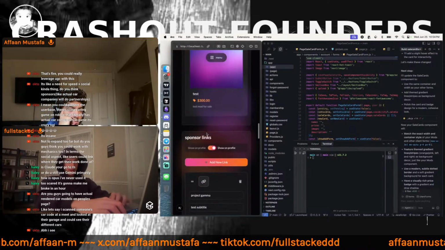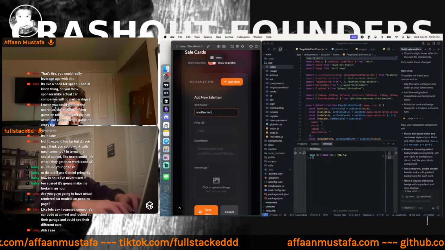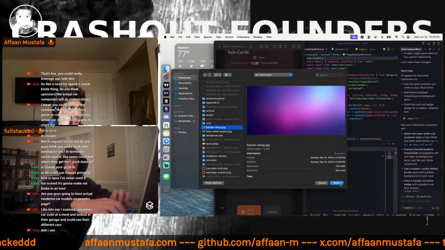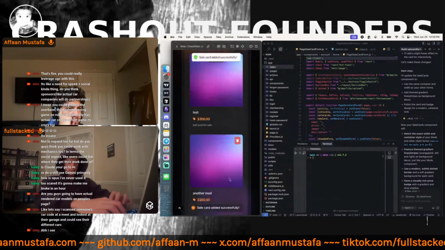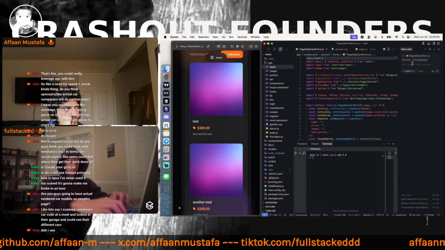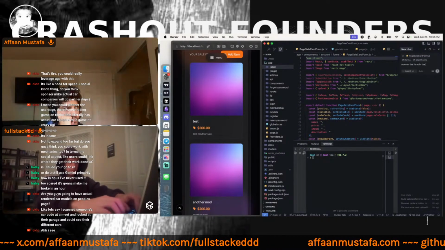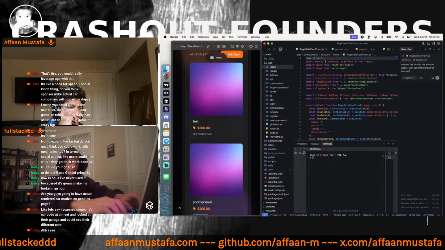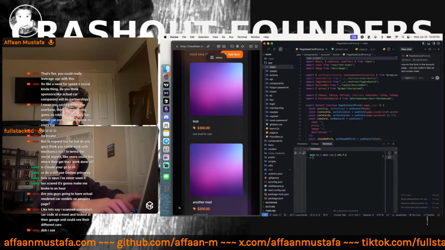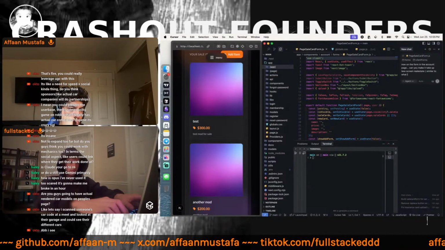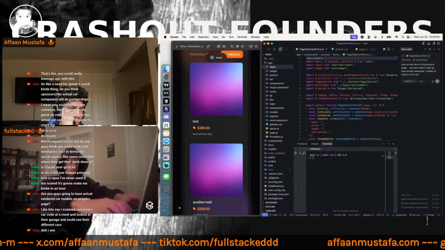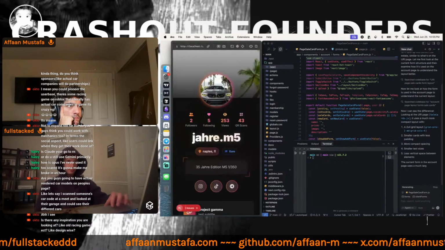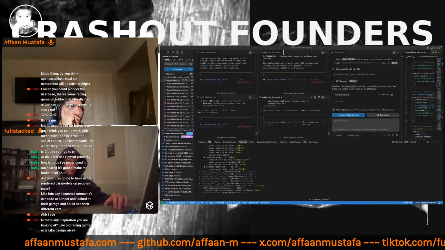There's another feature added to carcodes. Boom.